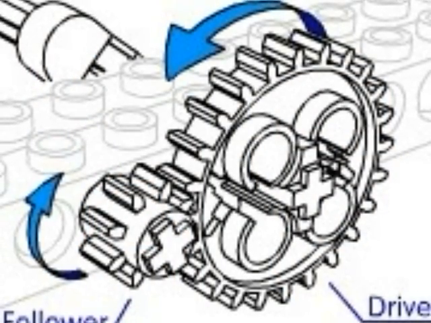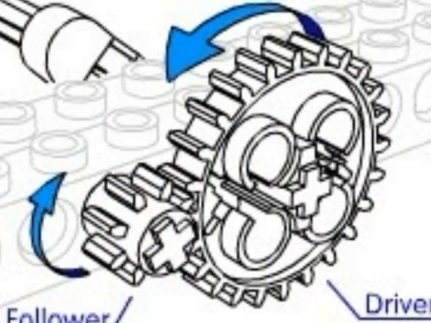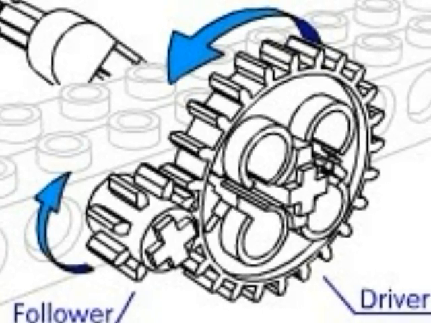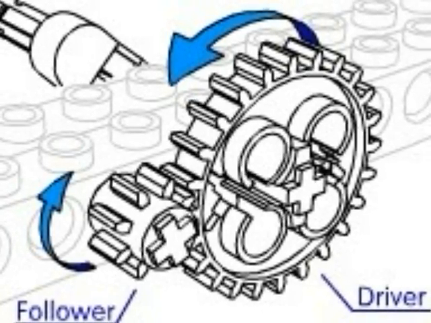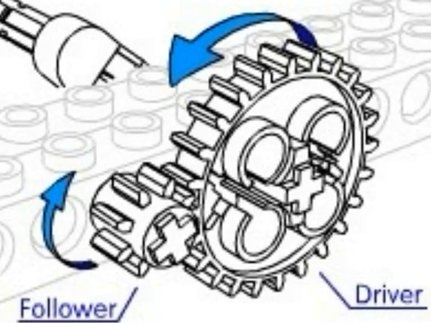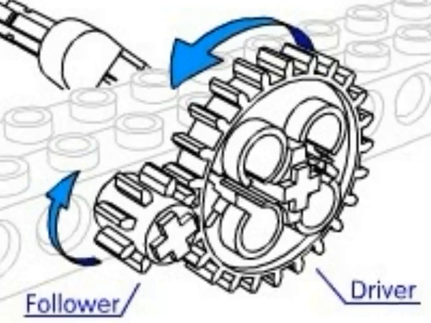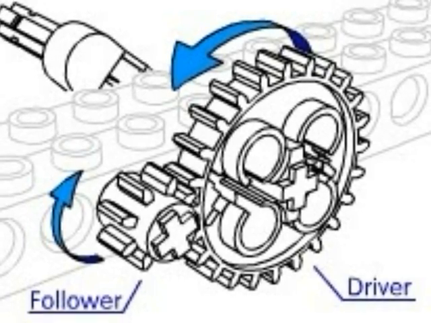While the gear that receives force directly from the power source is the driver, the gear that receives force from the driver gear is the follower gear. Now, at this point, I'd like to take a second and look at direction of rotation. In this picture, you can see that when the driver turns counterclockwise, it's going to cause our follower to turn clockwise, the opposite direction.